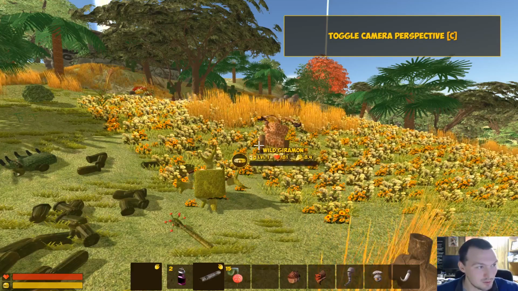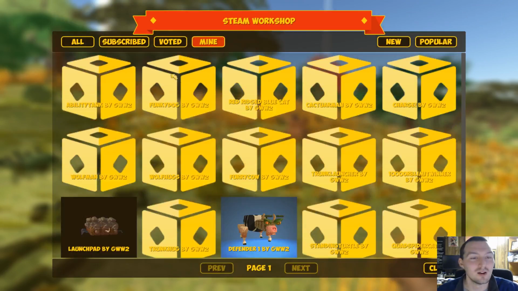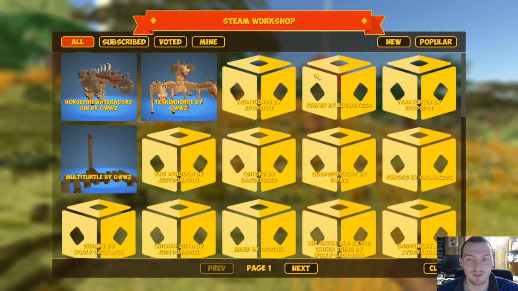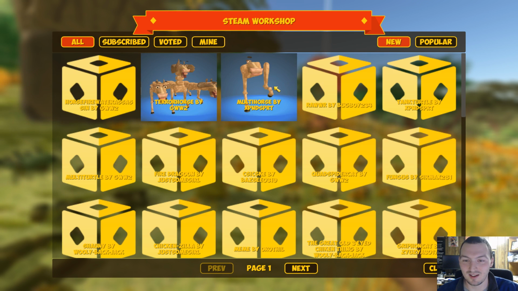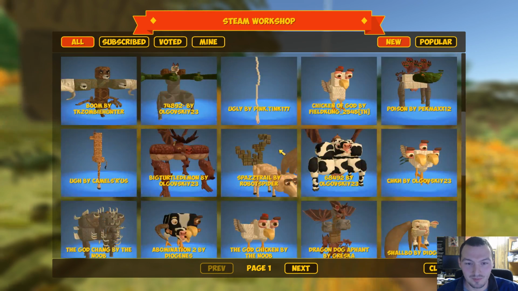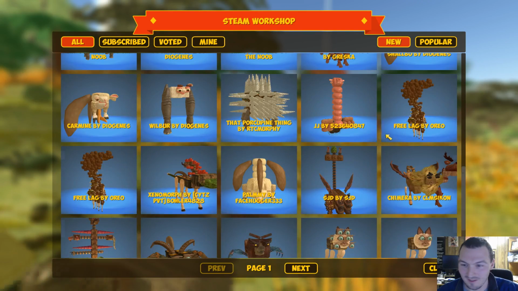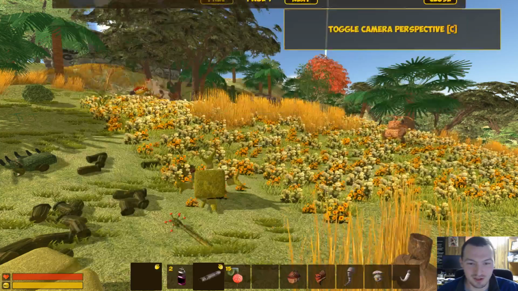Look forward to our next releases. Follow us on YouTube. We post our favorite videos. Check out our workshop for all of these amazing creatures. I just showed you some of my fun ones. If I go to all, look at new, you can see all these other things that people created in this game. You can use them. People have created all sorts of crazy stuff. All available for you. Enjoy it.